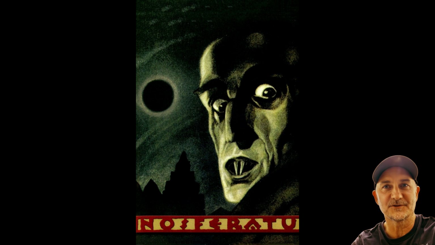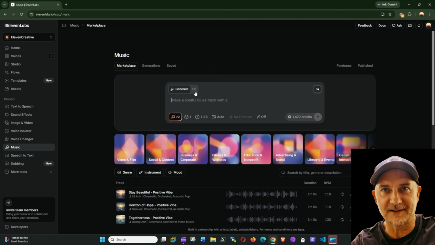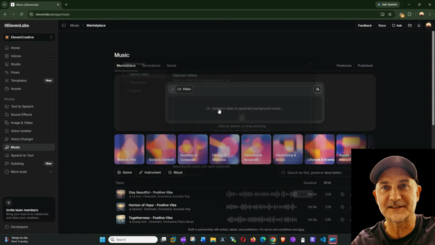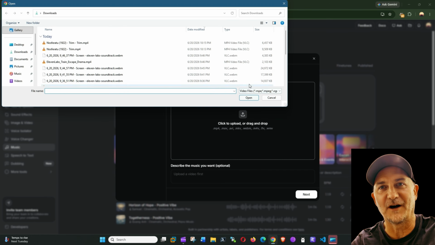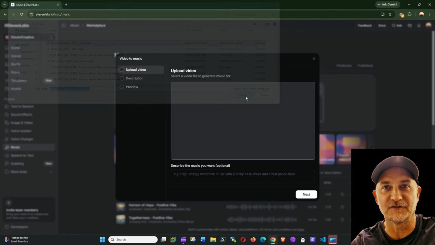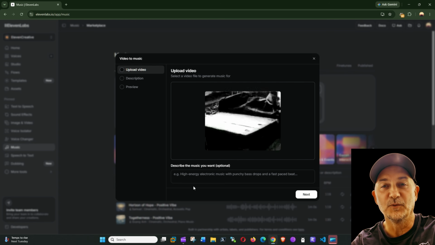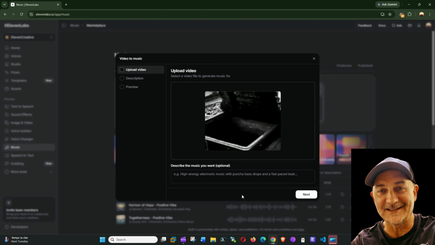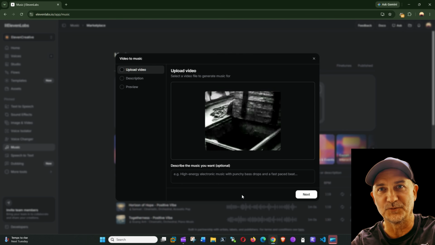Our second test uses a spooky clip from the classic horror movie Nosferatu. Once again, we will watch the silent version first. This clip has a big trap for the AI, a shot with absolutely zero movement for 7 seconds. A weak AI tool might completely stop making sound when nothing on screen is moving.